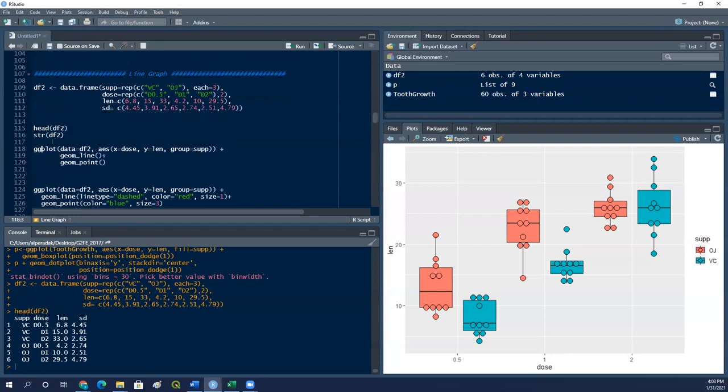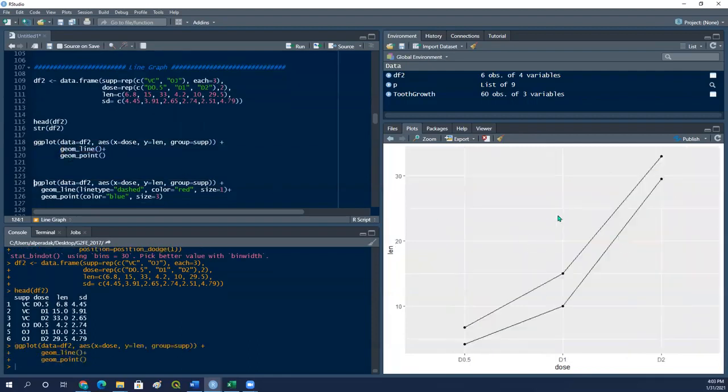The line graph. So when we run the, again, basic ggplot code, and then we need to add geom_line and geom_point. So when we run this one, this is the basic appearance of the geom_line plot.